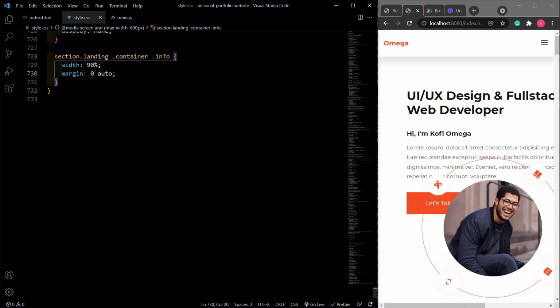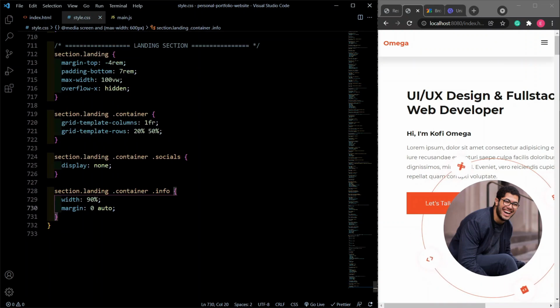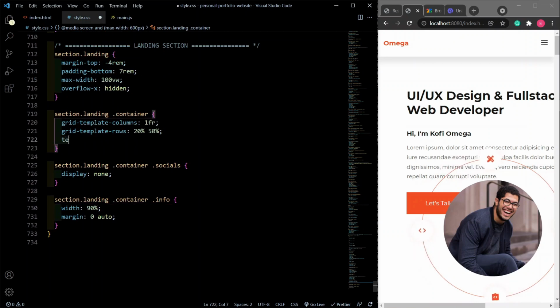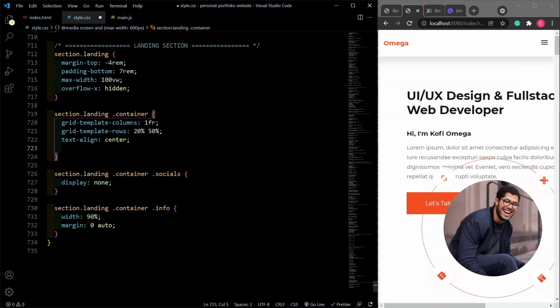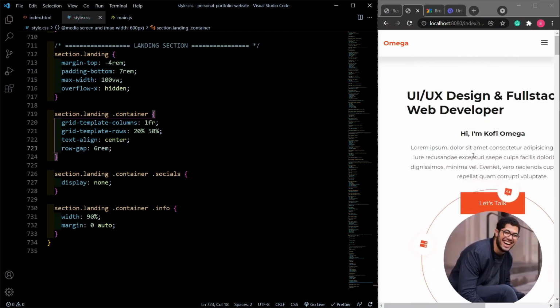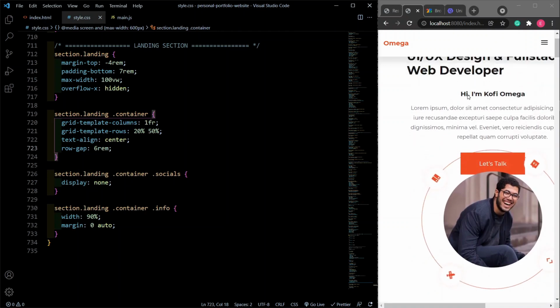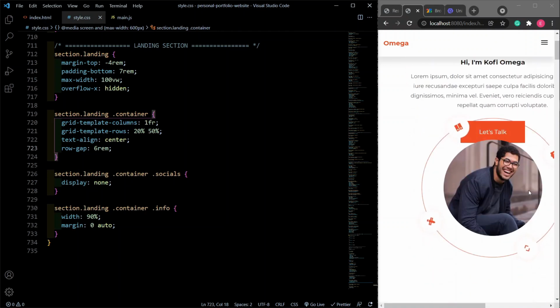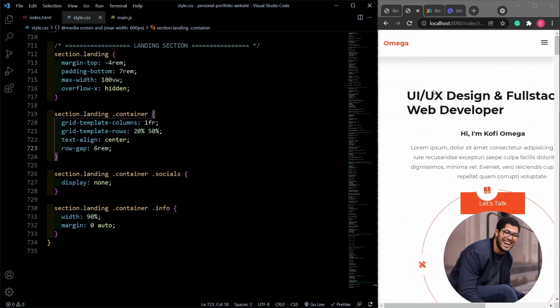Now let's move to, actually, what's inside of the container? I want to text align everything to the center and then give a row gap of 2 rem. Actually, let me make that 6 rem. 6 rem should be enough. So I have my text aligned centered, and then I have some row gap. Now this animation is going to come at the top here.